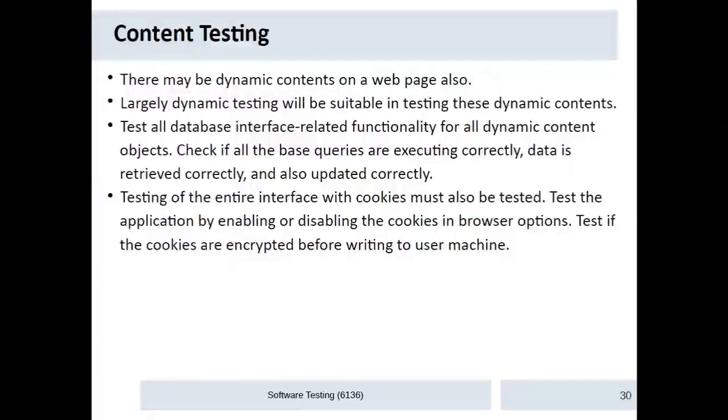For example, if you are showing weather information on a web page, which is obtained from another service or another web page, we need to make sure that the information is correctly displayed and is always available to show the value. So we need to make sure that all the interfaces used to obtain the dynamic content are functioning properly.